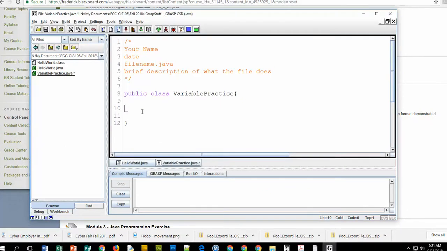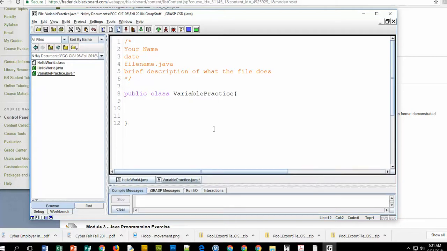So what I need inside the class, I'm going to hit the tab key because I want to indicate that what is between this left and right curly bracket is what's going to happen when I run this file. What I want to do is indicate that I have a process inside here. So I'm going to go down one line, hit the tab key to indent one level, and I'm going to call this public static void main, string square bracket args. And again, it has a left and right curly brace to indicate what's inside it.